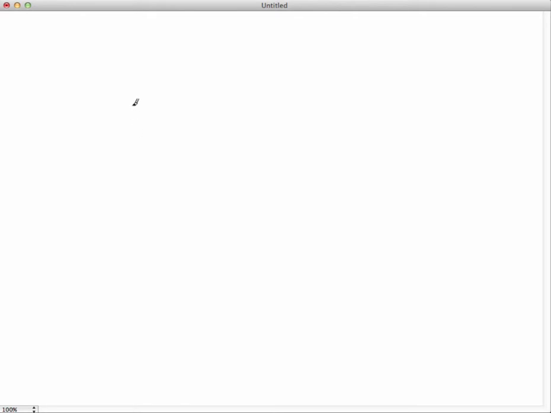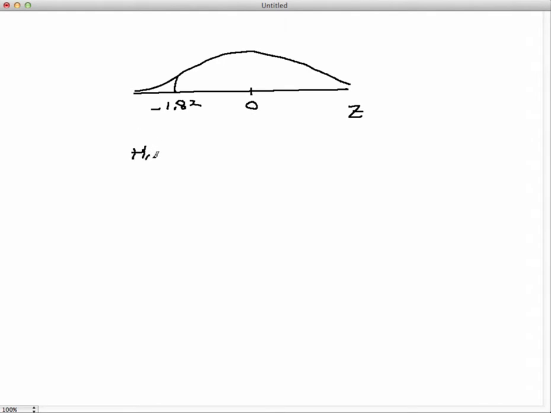So to do the p-value calculation, since we just got the z-score, the easiest place to do that is in the distribution of z, okay? So what we know from our work a minute ago is that negative 1.82 was the value of z that we got for our test statistic. Now our alternate hypothesis says that mu is less than 32, right? We think that it was less than 32 months that it takes for these guys to count to 10.